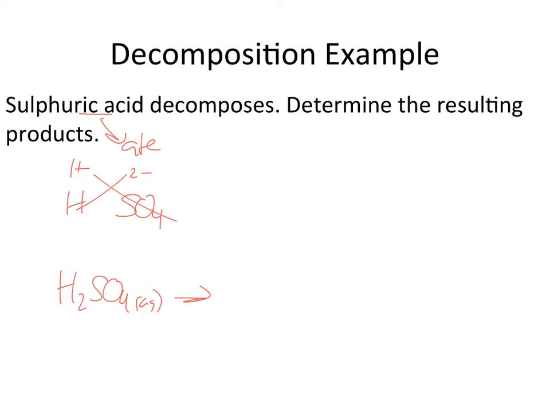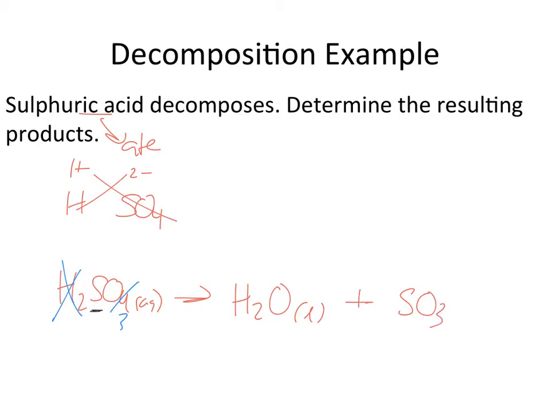If you look back, these oxyacids break up into water and a non-metal oxide. So it's all based on this sulfur. This sulfur is going to create a non-metal oxide, and we're also going to create water. So first of all, I'm just going to write down the water here, H2O, and that's going to be liquid. Now, what else am I left with? Well, I took 2 of the hydrogens out. Okay, I took 1 of the waters out, so now I only have 3. So what I'm left with on this side is SO3. That's it. Make sure that we're balanced.